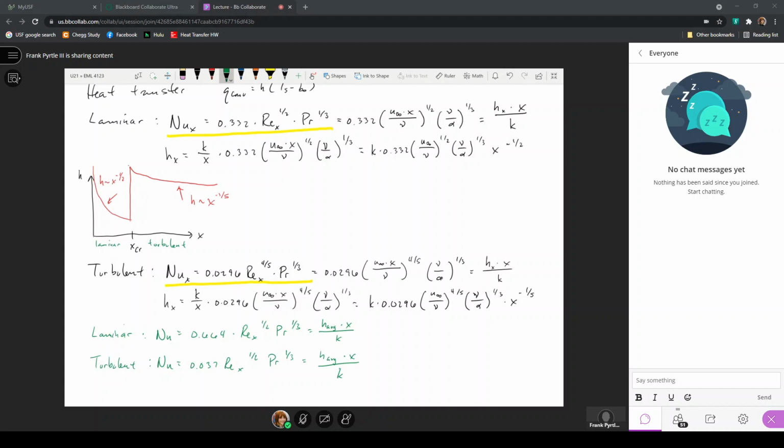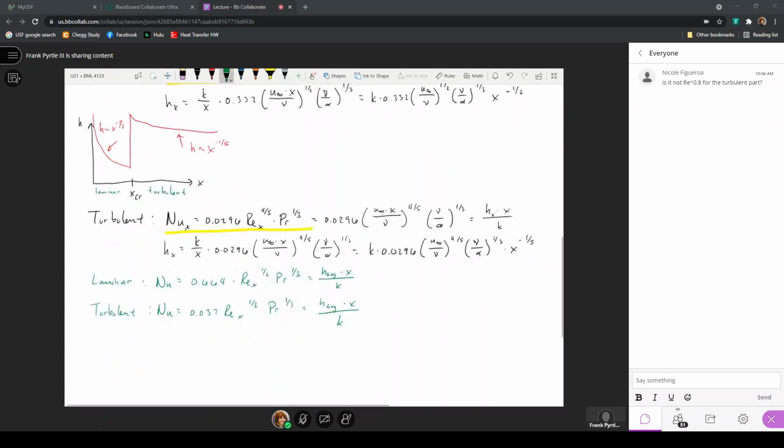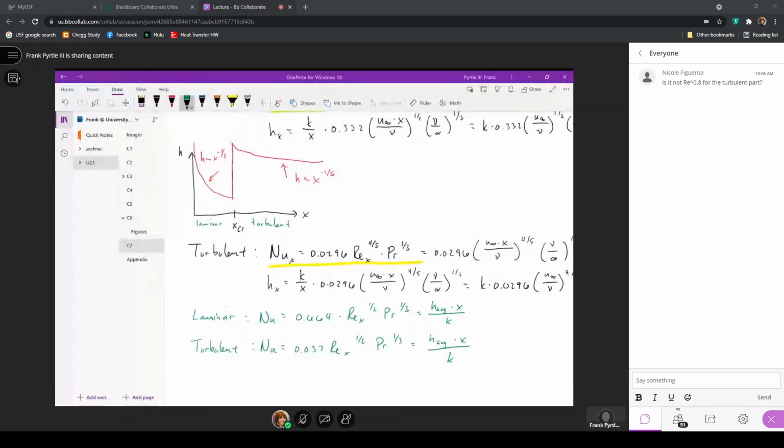So this expression would not be applicable to a problem where we would be integrating from the leading edge, because the leading edge is the beginning of the laminar flow region. We'd have to find the transition point, x sub CR, and integrate, or this would be the expression for the average heat transfer coefficient for just the turbulent region of the plate. So if I want this average value, that's going to be from this critical point to some other position in x along the length of the plate.